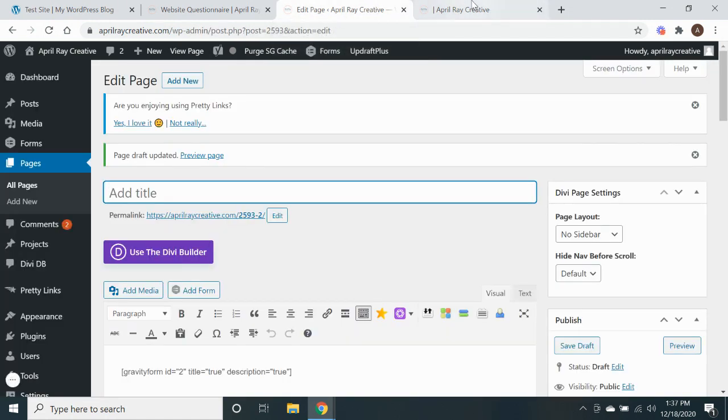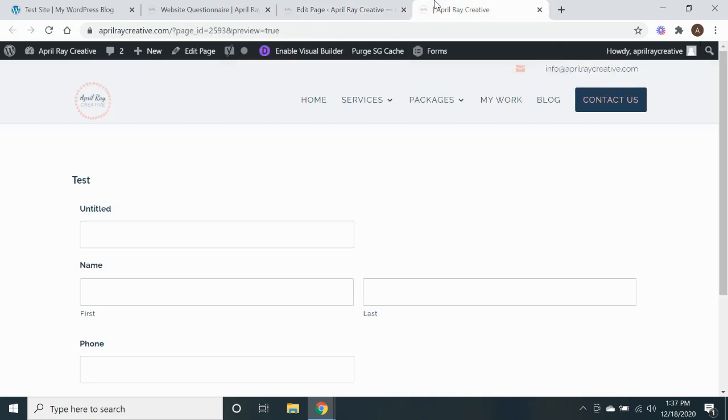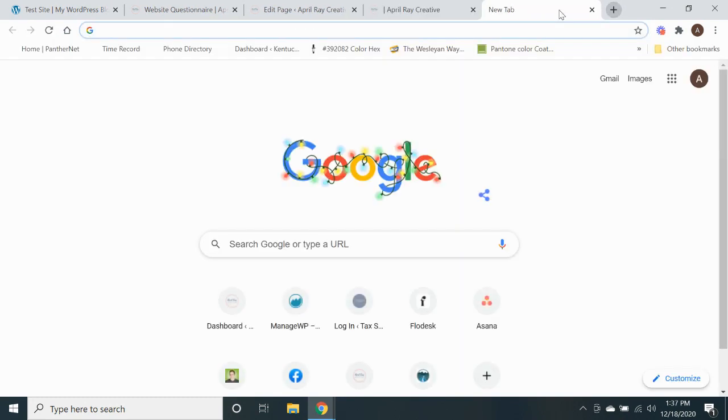Anytime there's anything that you want to do that you are having trouble figuring out, just let me know. To customize the look of this, which if you have Gravity Forms, I've already customized it for you. But to customize the look of this, I use CSS. So if there's something along those lines that you want to change, just let me know. So that was Gravity Forms. Let's now head over to Flowdesk.